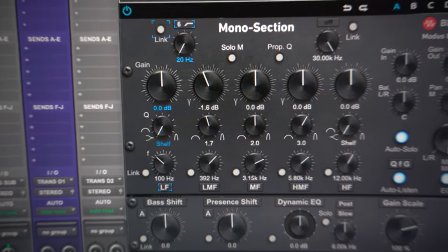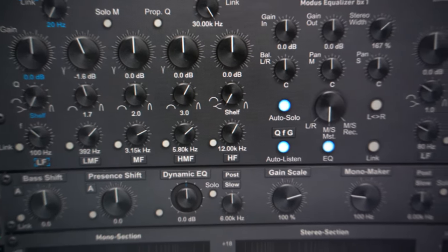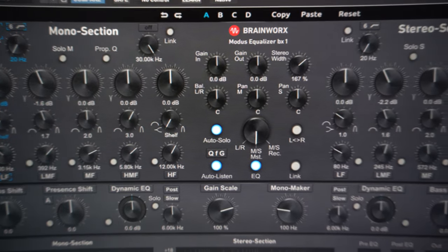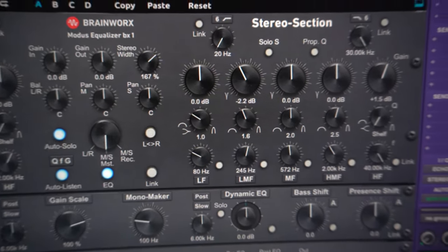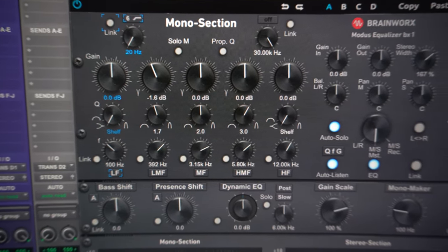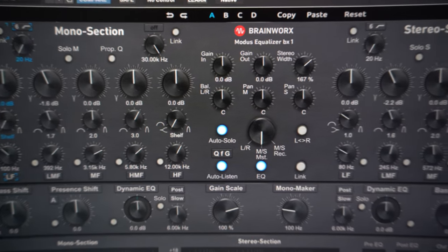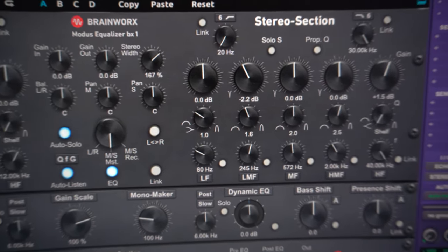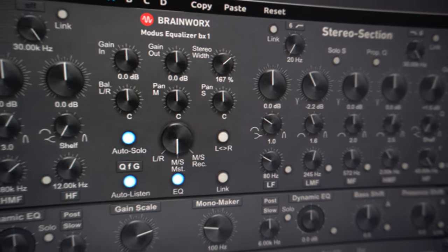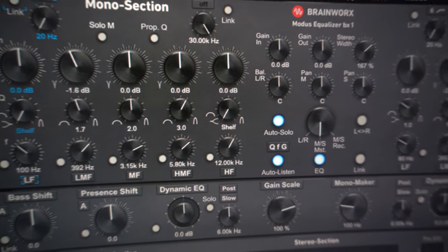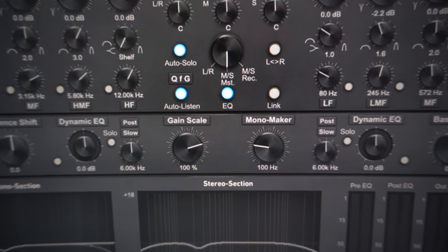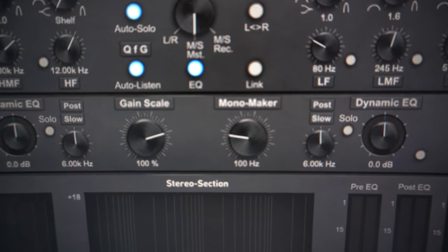The unique bass and present shifters each offer a selection of three different tilt filters that balance and unmask hidden details in your mixes, along with transparent high pass and low pass filters, global gain scale control, which makes proportional gain changes to all parametric shelving and bass present shift filters at once. This preserves your balance across all bands as you dial in to the perfect EQ setting. High frequency bands, upper range to 40K to sweeten and add air to high resolution audio tracks, mixes, and masters.